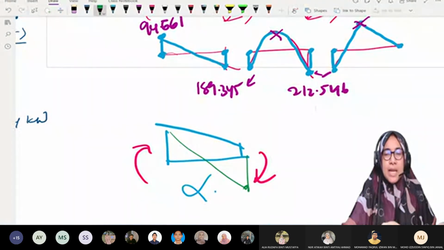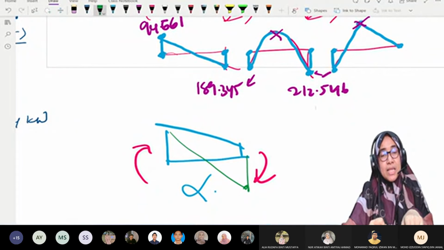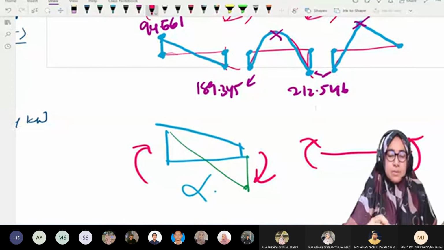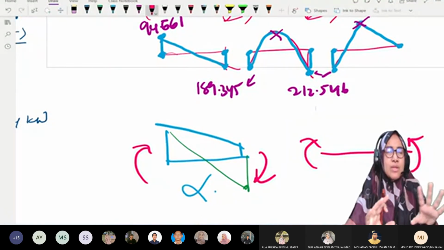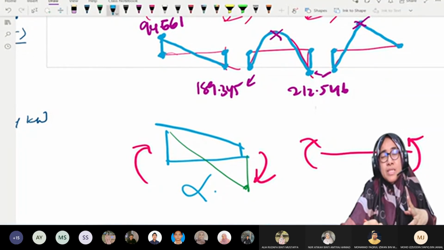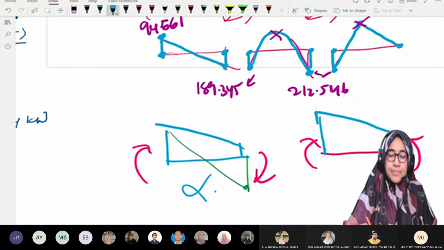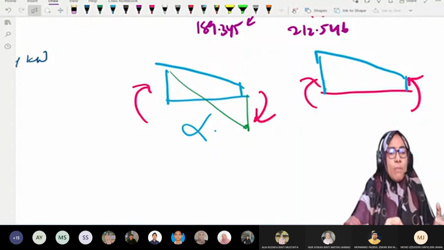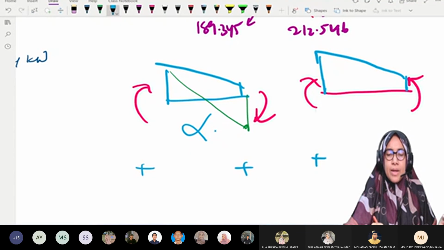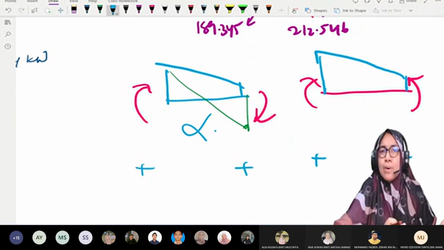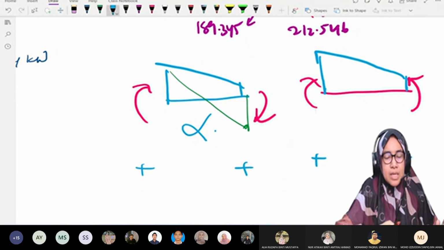Ramai yang silap buat macam atas. Bila you dapat yang atas tu, whenever you punya moment tu macam ni, you punya moment macam ni and dia tak ada UDL, tak ada point load, then masa tu barulah your shear force diagram akan dapat macam ni. Nampak tak difference? Yang ini, yang first one ni kalau moment dia positif. Yang second one ni kalau moment dia negatif. Okey, ramai yang buat yang kedua tapi moment dia yang pertama. Okay, yang tu kena careful. Ramai yang silap yang tu.